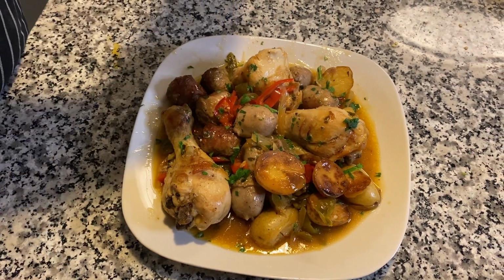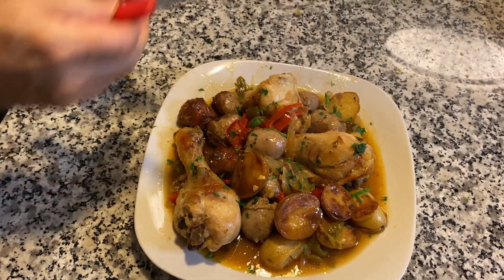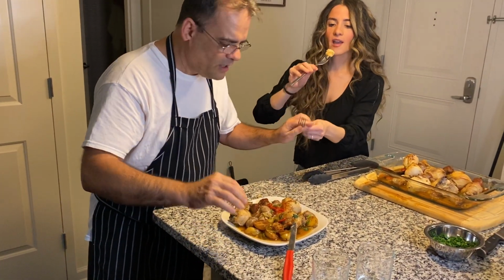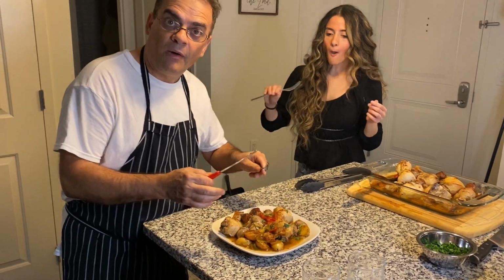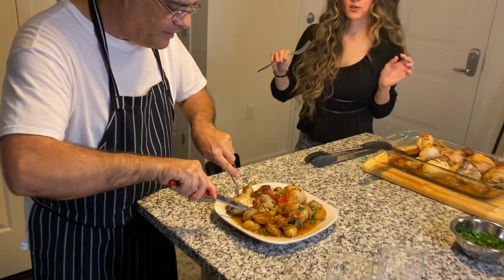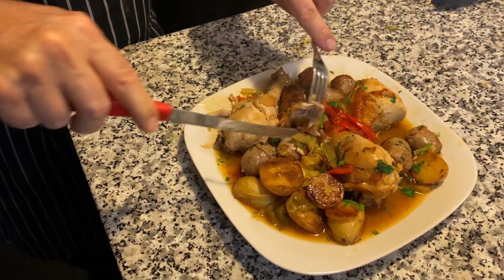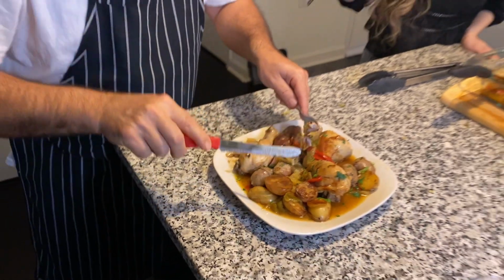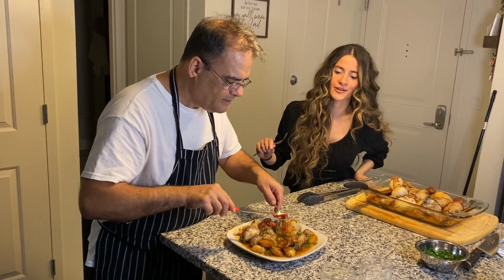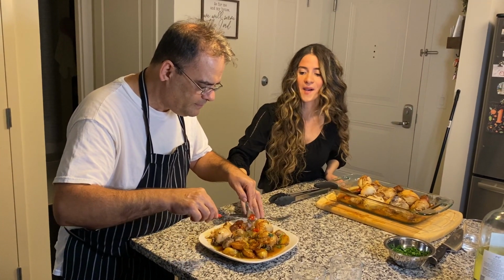Wow. Got myself a fork. Okay. And you could try it now. Oh, yeah? You can have the chicken. All right. So just try the chicken. Start it with the chicken. Is it good? How is it? Is it really hot? Is it spicy? It's not that spicy. It's a little. It has that little spice at the end, but it's not too spicy. You can taste the spice though. Okay. So if you like spice, it's good.